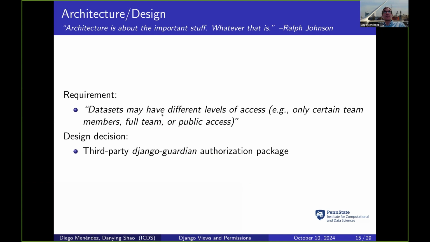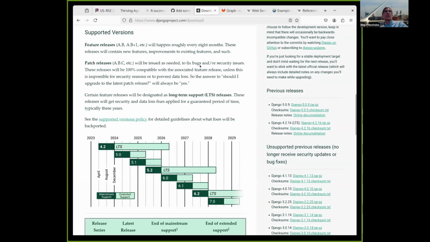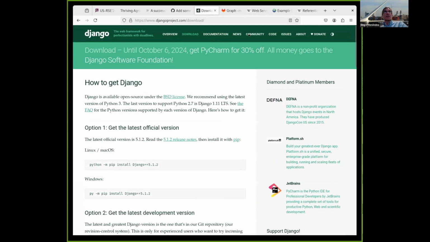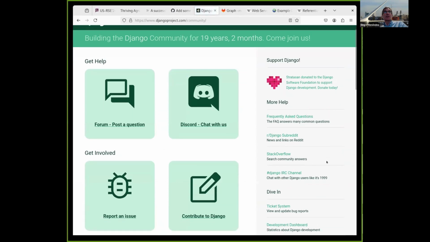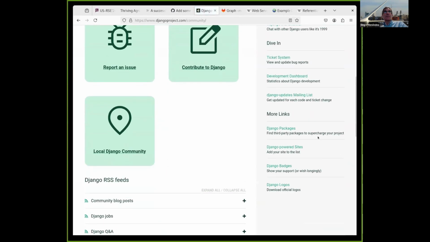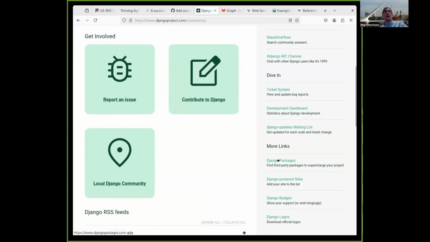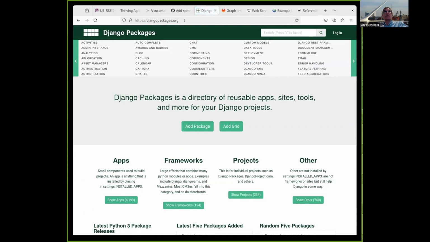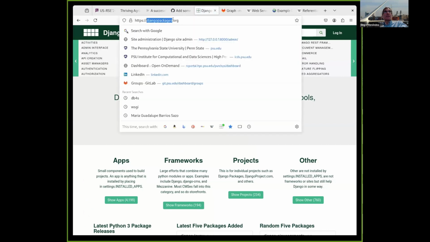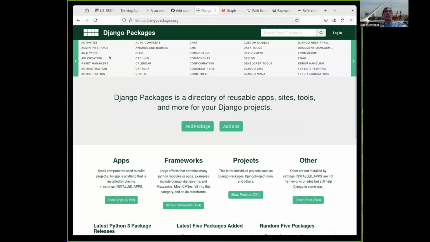And if we look, for example, at how the Django website is implemented, we see that there is a part where there's this community section, which also has Django packages. And here we are at the django-project.com URL or domain. But if we click on Django packages, it changes to django-packages.org. So it's a different domain, independent, but closely related to the Django project.